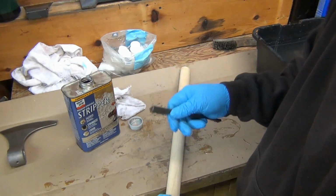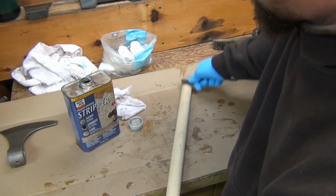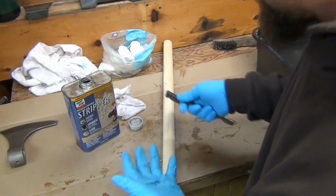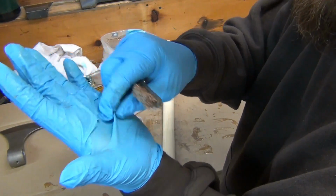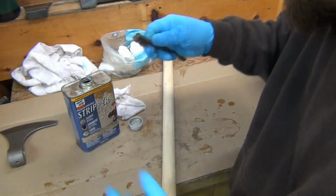If you don't want to mess with all these chemicals, you can definitely do all of this with sandpaper. Do it all by hand. It will take a long time. Nothing wrong with that, just that it will take a long time. You can see I just put this pair of gloves on and they're already getting kind of gummy from this stuff.